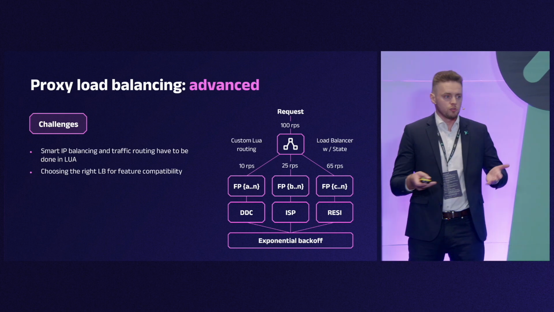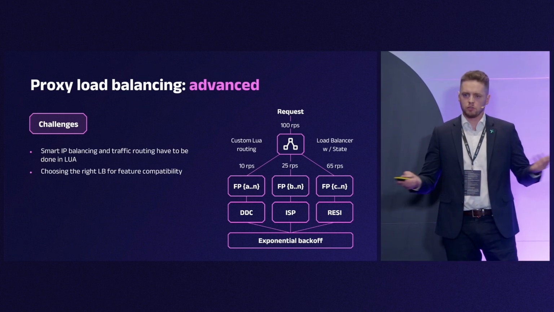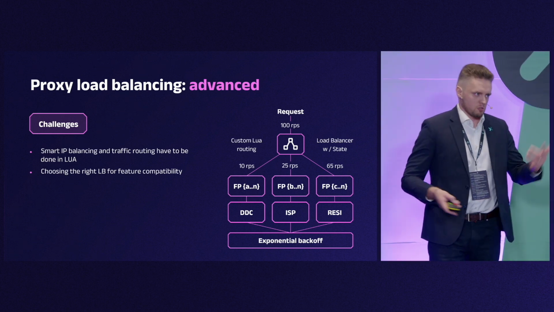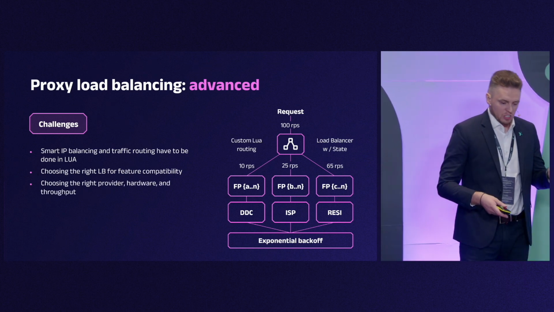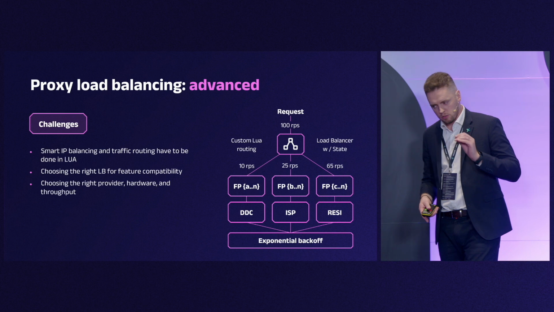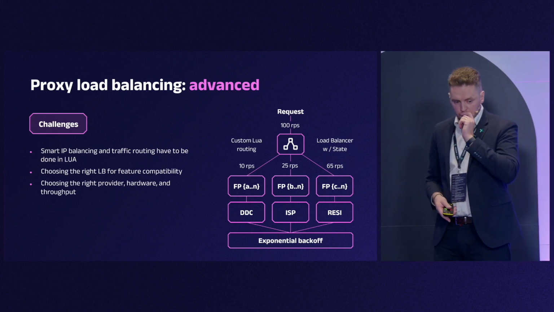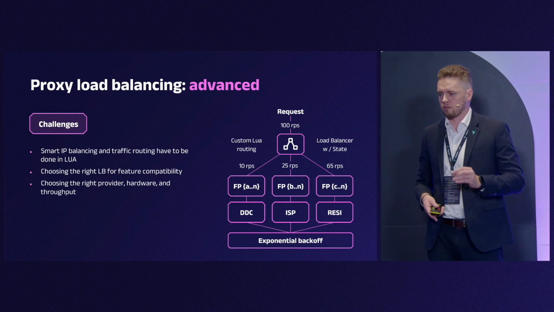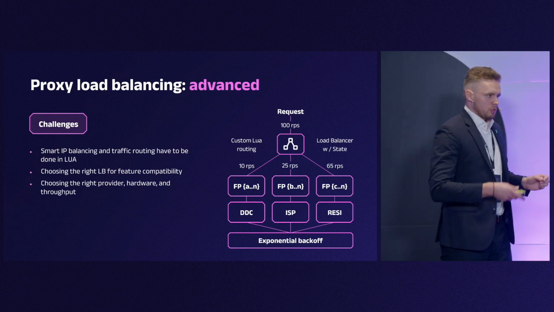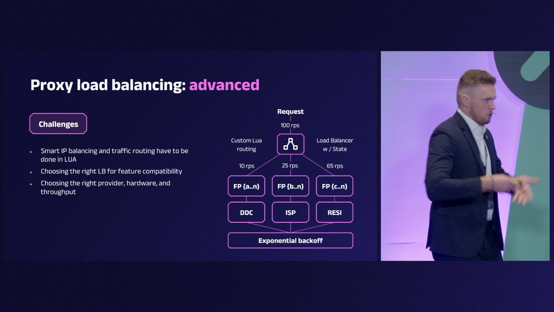If you're not able to find anything in the market, you can build your own, of course. But I suggest starting from software that's already available. Again, choosing the right provider and hardware is also important because there will be many throughputs. You want high availability, high resilience. So you need to think about maybe load balancers of load balancers.